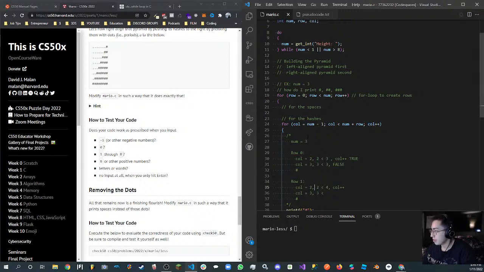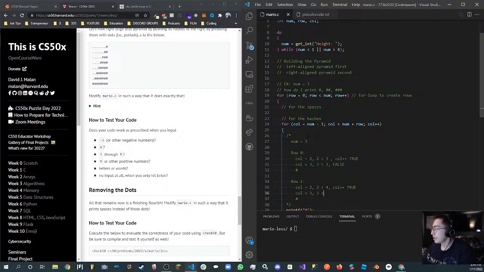Row 1. We're initializing column again. So 2. Is 2 less than 4, which is 3 plus 1, number plus row number? Yes. We print this out, so this means it's true.